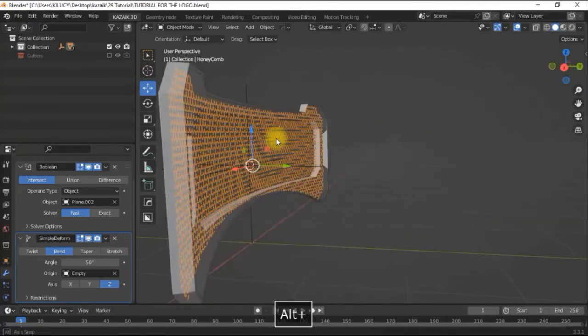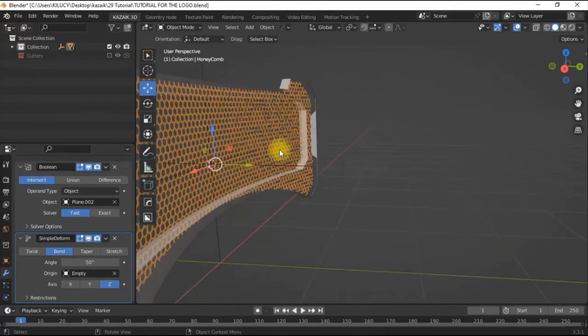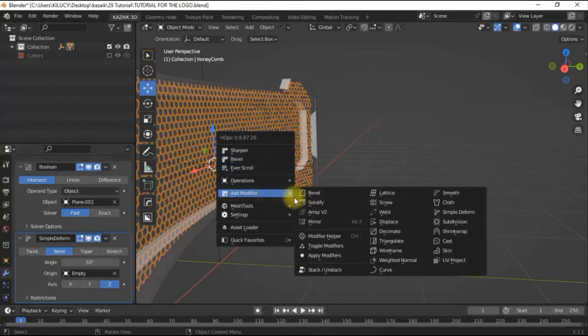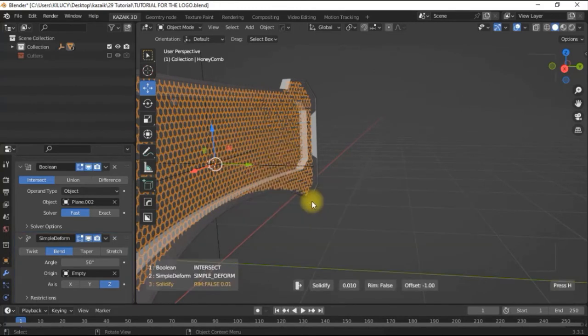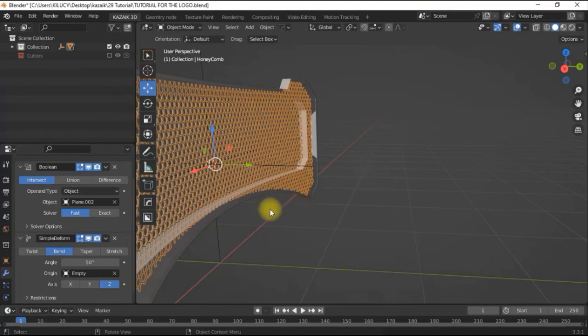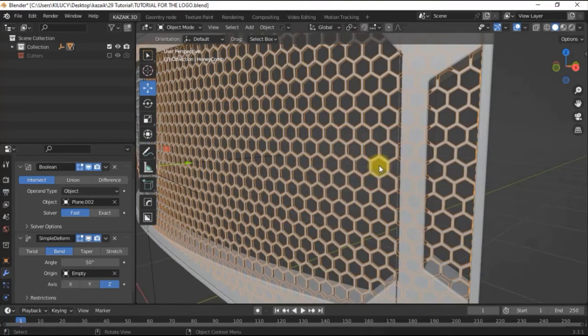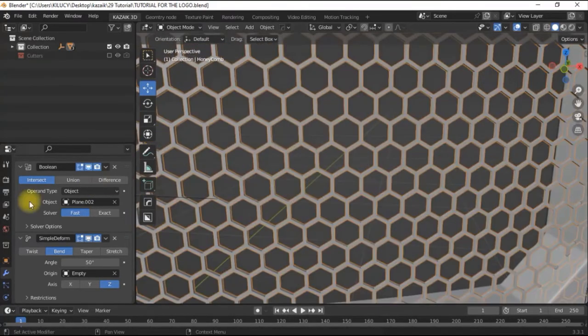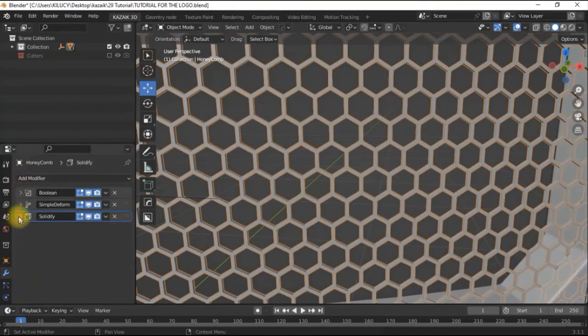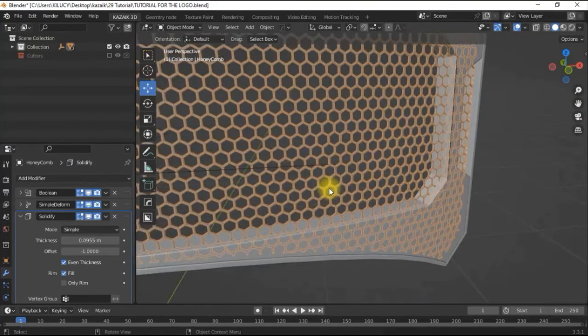And let's add some thickness to it by using a solidify modifier. So the modifiers, if I look at event thickness, and let's add some thickness.